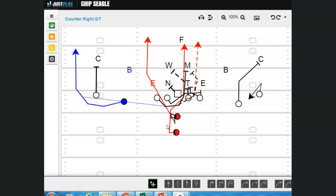Okay, that way, all right, you got 2 O-line coaches. And if you don't, if you just got a community guy that comes out there and helps you at a small school, you at a rec league team or a junior high team, you got your O-line coach. He can take the play side tackle, play side guard, and the center. Okay, and work on their down blocks. Work on the double team. Okay, work the front side. And while he's doing that, he's working the power and the counter at the same time.